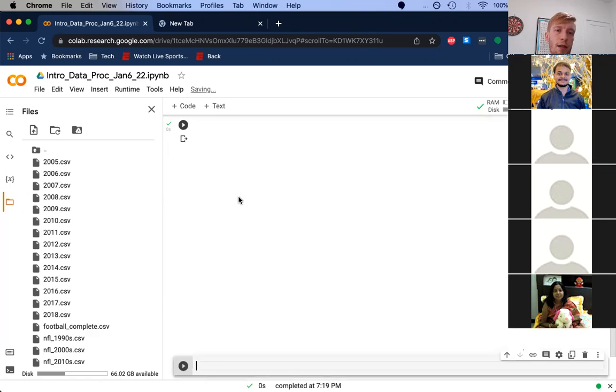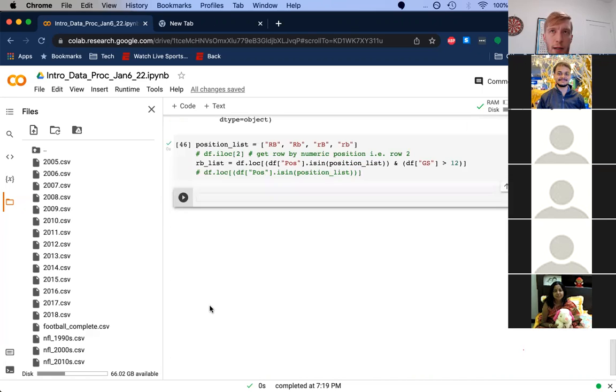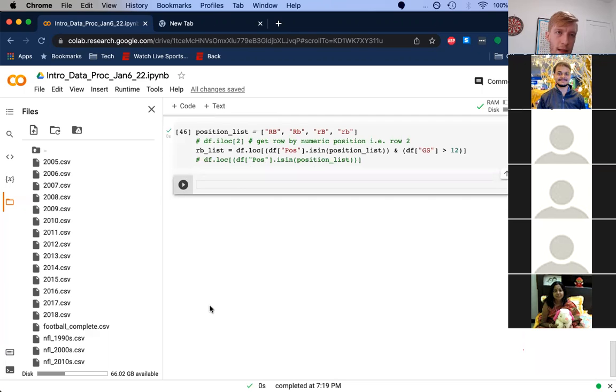Rerun this, and now instead of printing an output, we have this new accessible variable: here's our running backs. So I can look at their data, analyze it, do whatever I want, because frequently you'll need to grab a subset of data, analyze it somehow, or clean it up, or use it specifically as opposed to the whole bit of data. All right.